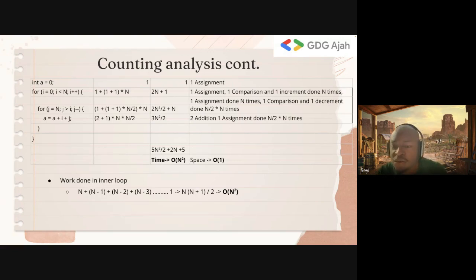I thought it would be N squared over 2. You are correct, but N squared over 2 is N squared. We don't care about the constant. N squared over 2 is like half N squared. We don't care about the constant. We take them away. We just care about the order of magnitude. They are going from N to N minus 1, yes, up to 1, which is basically half of it, yes.